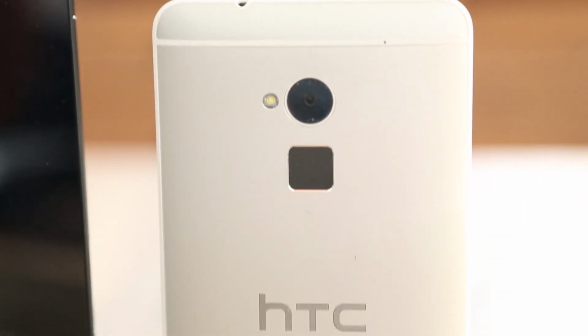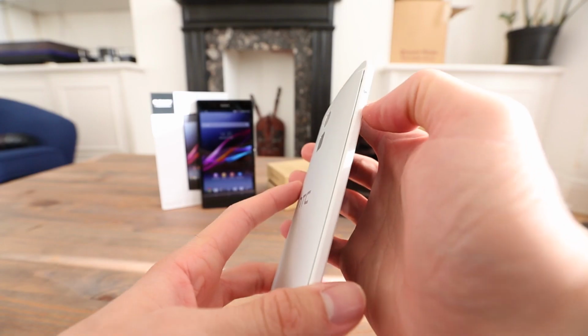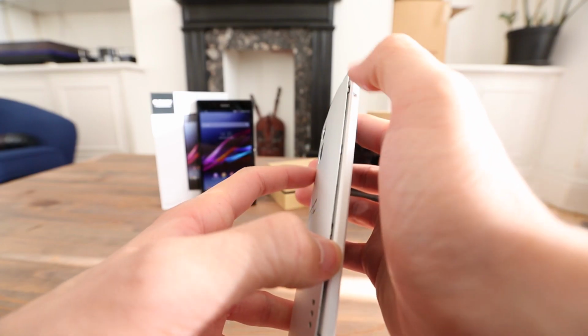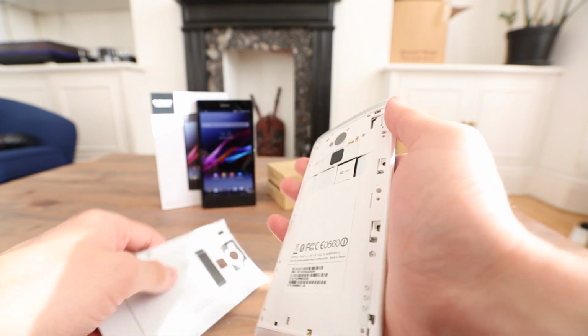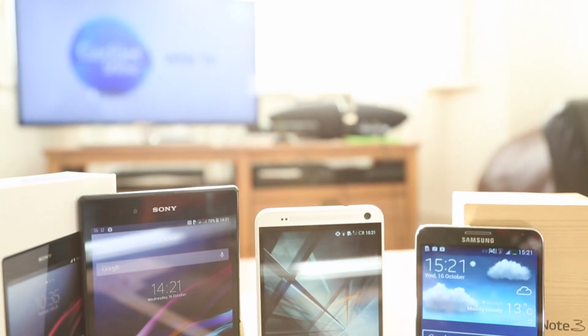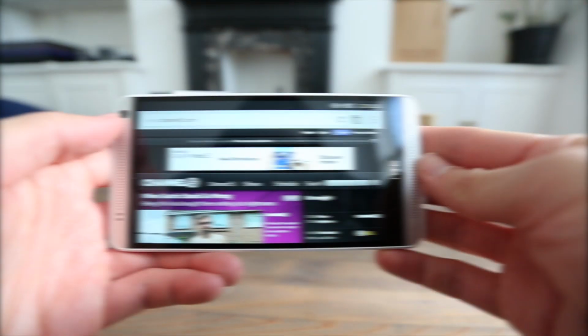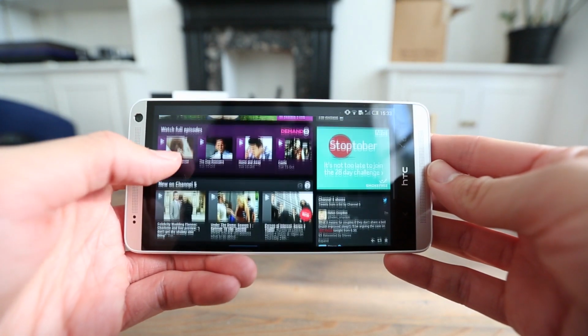The power lock button is on the side rather than the top, and you can remove the backplate, adding your own micro SD card, giving you 64GB of extra storage if you need it. And it's far more handsome than the plasticky Galaxy Note. But with its premium ornate chassis, it's also a tad more delicate, something to consider if you do have butterfingers.